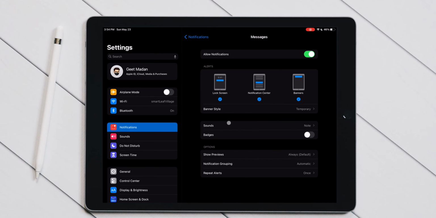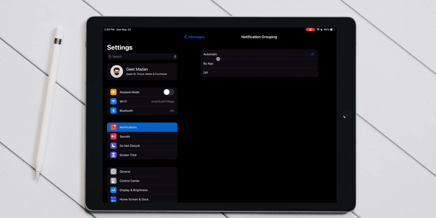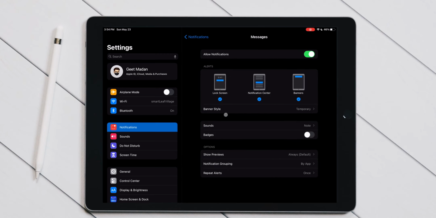While we're talking about notifications, let's also talk about notification grouping. This is something that should have been enabled by default, but it's not, so let's do it now. If you have an application that sends you a lot of notifications, you probably want to group those together. So go to the notification settings for that application and scroll down to grouping. And here you can change that from automatic to by app. Now all the notifications from this app will show up as a stack in the notification center and it won't take a ton of space and just annoy the heck out of you.